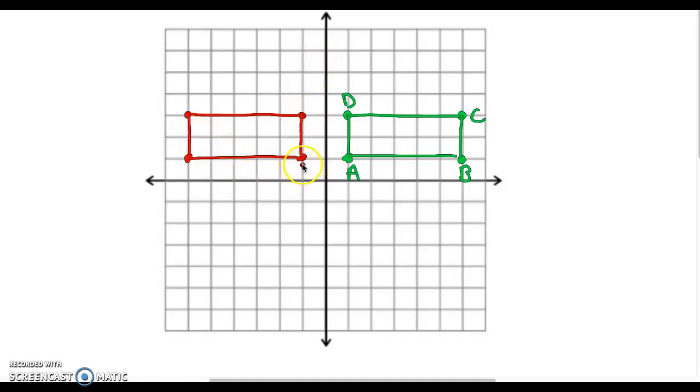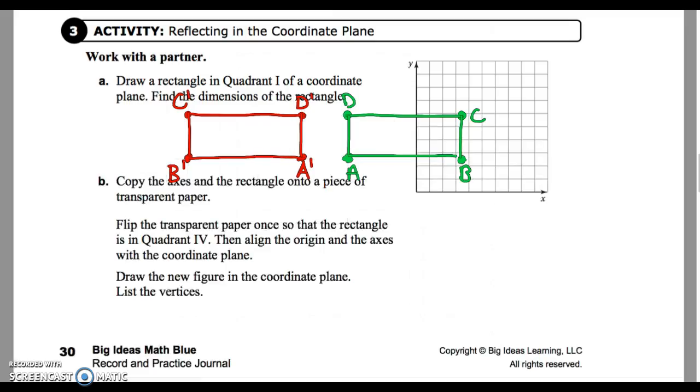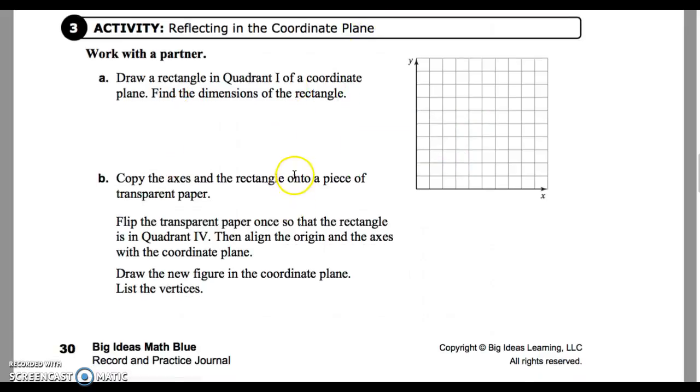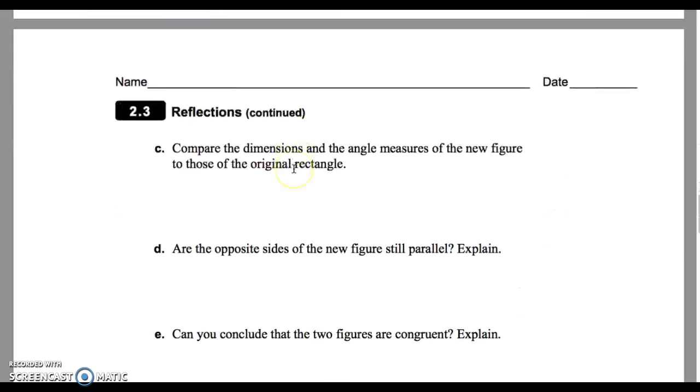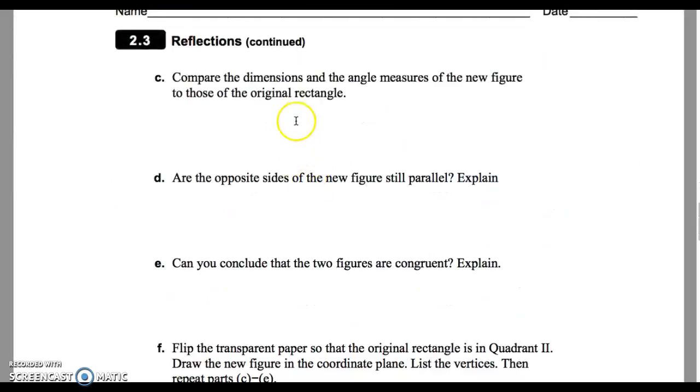So as I label these, remember we use the same letter, but then we put an apostrophe with it, and we call that A prime. This would be D prime, that would be C prime, and this would be B prime. So make sure you labeled those correctly according to what they should be on the new shape. Okay? Now, if I come back over here, and we flip over to the new page. Okay, my drawing is gone, but you can still refer to yours.